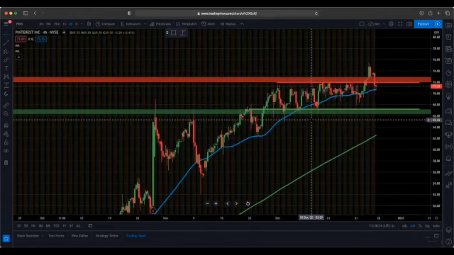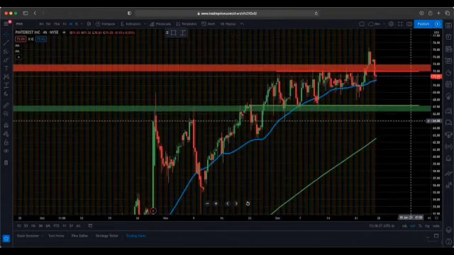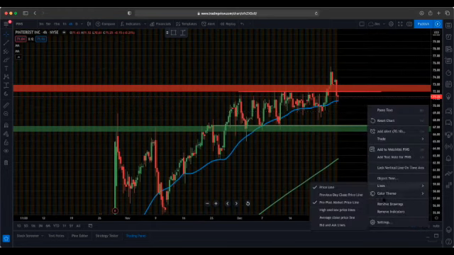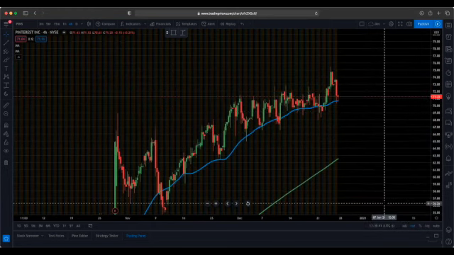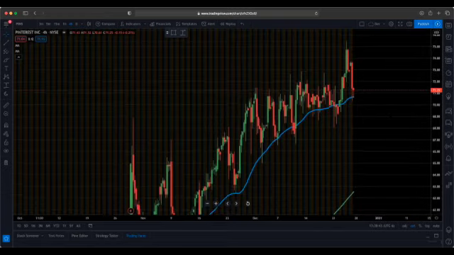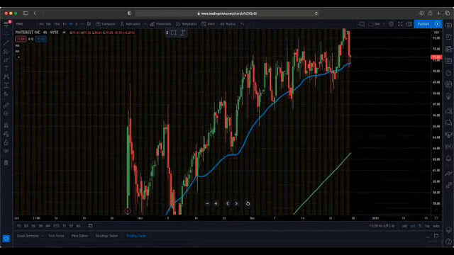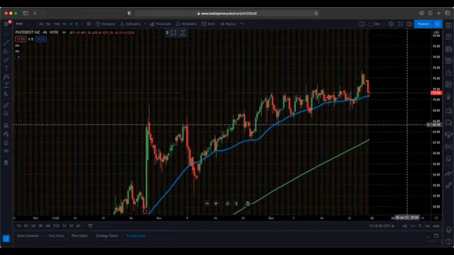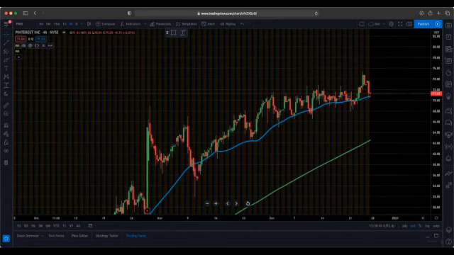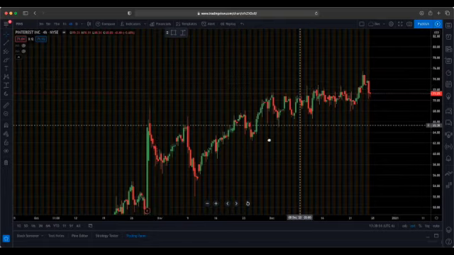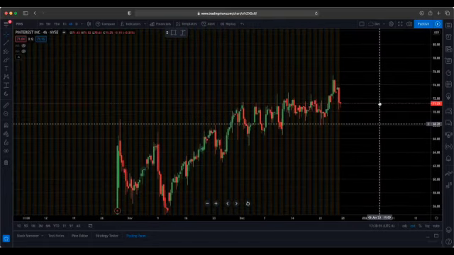Okay, so here in TradingView, what I'm going to do is first clear all my drawings so we can start fresh. And you can see that in the 4-hour, I am also going to hide my moving averages for now, just to keep things clear.